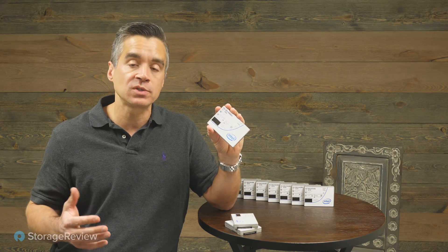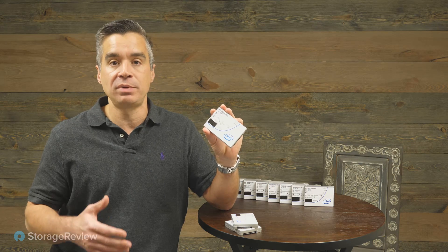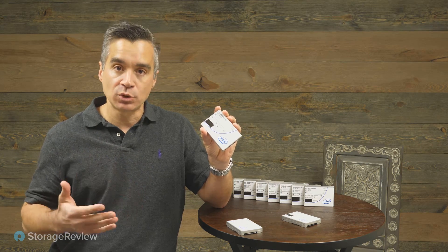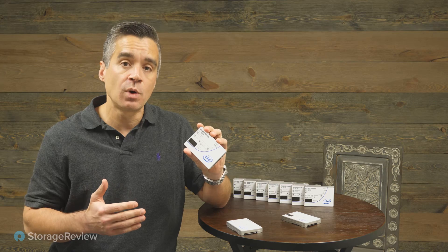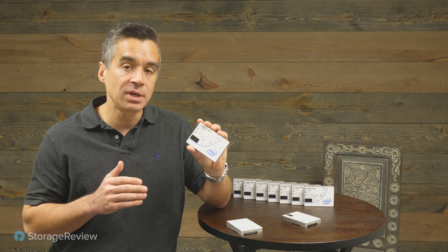What we wanted to find out is how these 30 terabyte drives compare against the P5510, which is Intel's main TLC workhorse. We've seen that drive in all sorts of applications — it's a mainstream enterprise drive for mixed workloads and will be the predominant drive sold if you're running a single flat tier in a server or storage appliance. Because the 5316 has such a good read profile, it's going to have similar behavior to the 5510 in many ways. This isn't a competition to see which is better in aggregate — the 5510 will provide a better overall performance profile, that's just the physics. But at 30 terabytes with more affordable QLC NAND, this is still a really interesting drive.